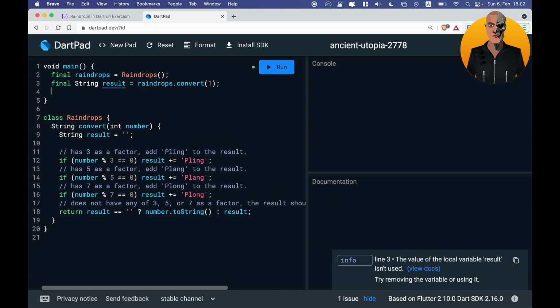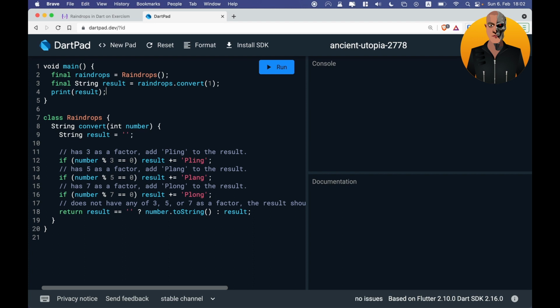And then we need to print something out. Print result. Cool. Yeah, so basically that's it. So we're giving it 1. And if we go here, 1, it's nothing here. So we're expecting to get 1. Let's see. Yes, perfect.